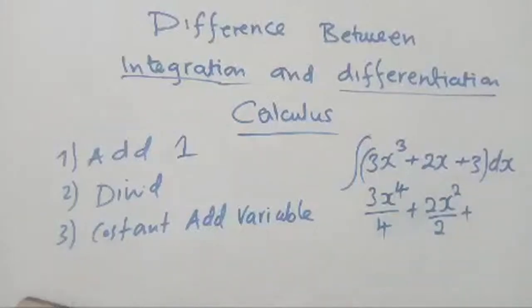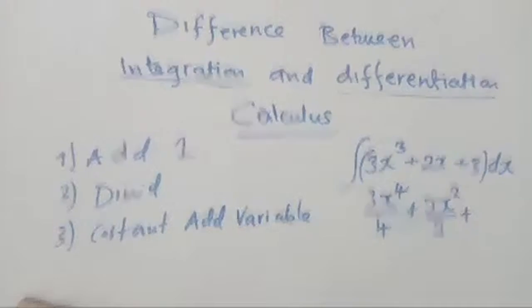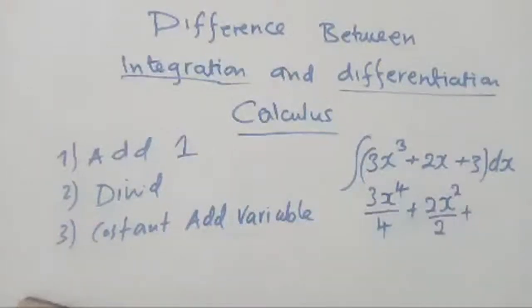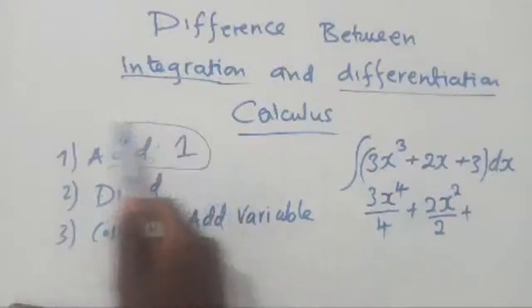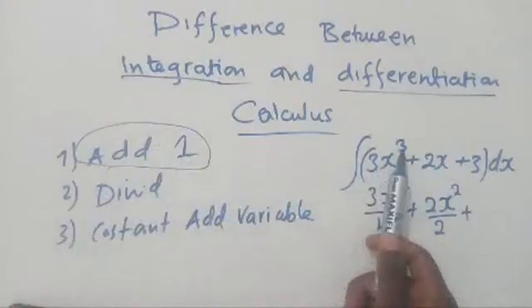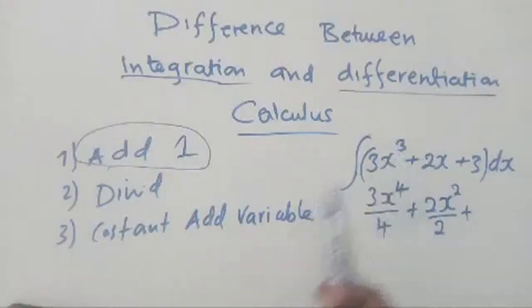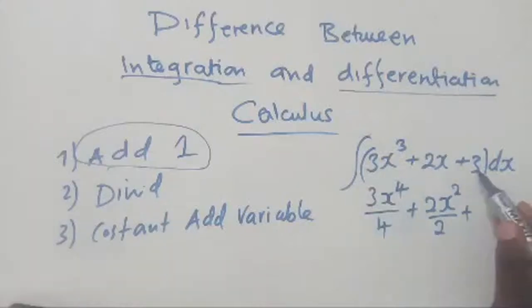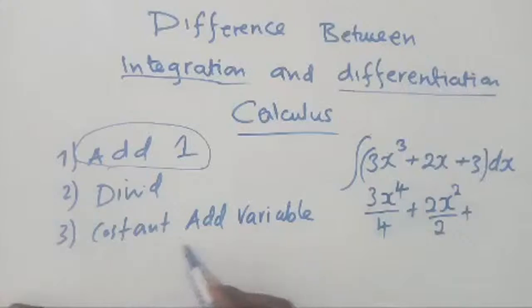Somebody has asked me a question: where is the 1 coming from? The 1 we're adding, Bathsheba, the 1 is a rule. That's what we call calculus. It's just a rule that always, when integrating, you add a 1 to every power. It's only 1. This is a rule; there's nothing like thinking. You need to remember that you always add a 1.